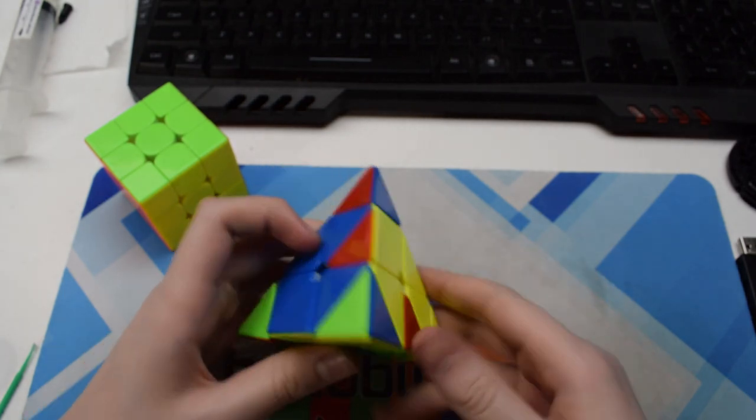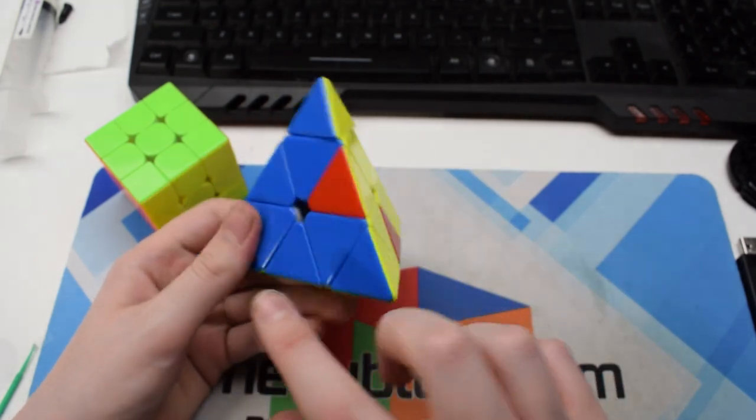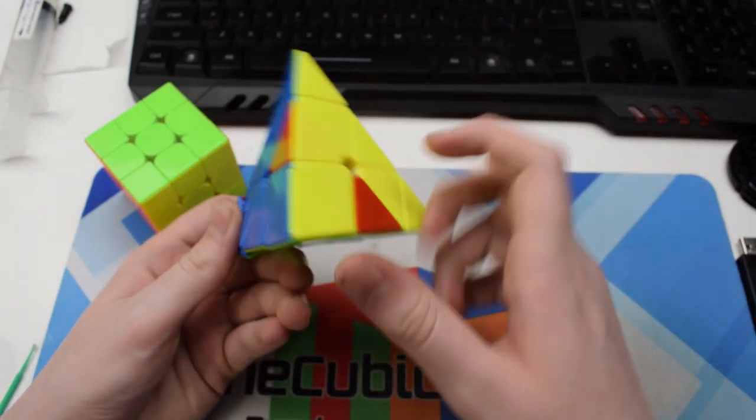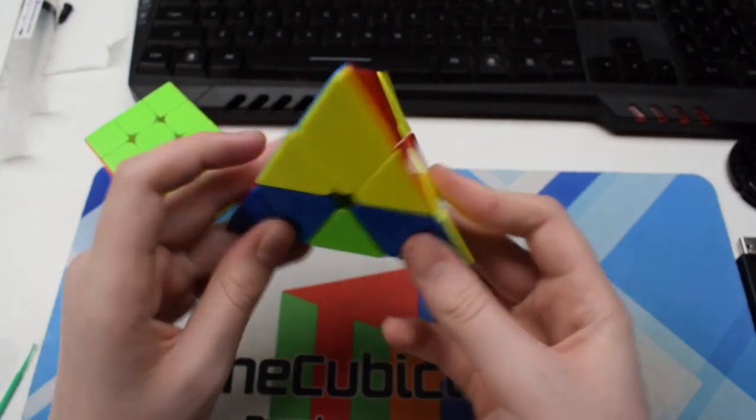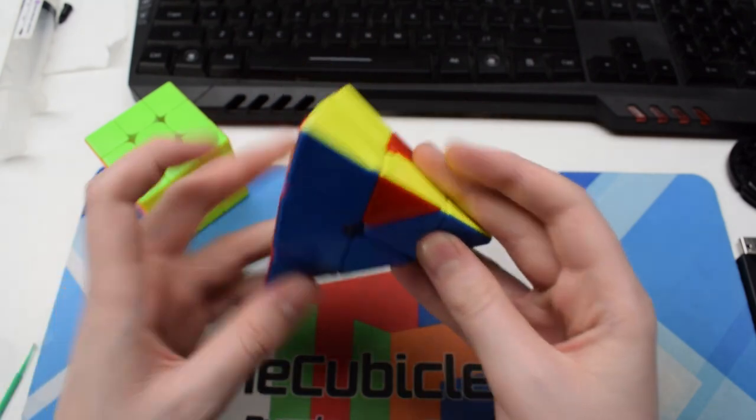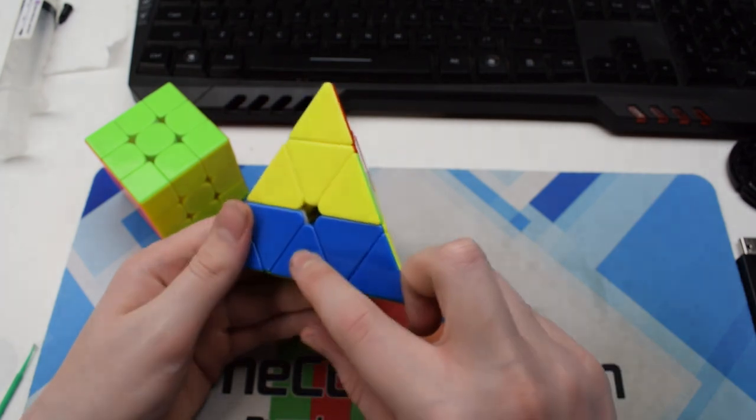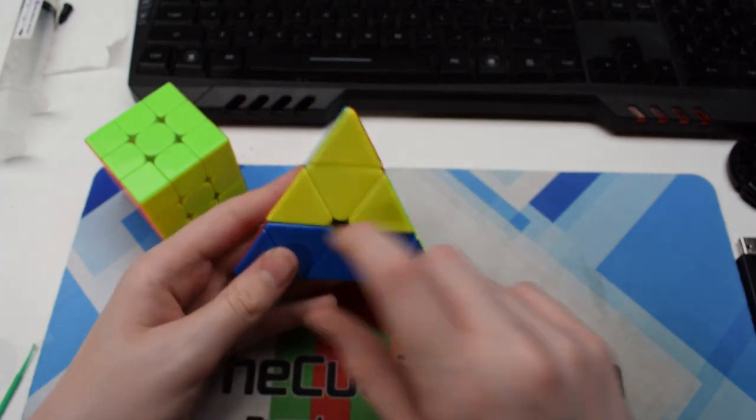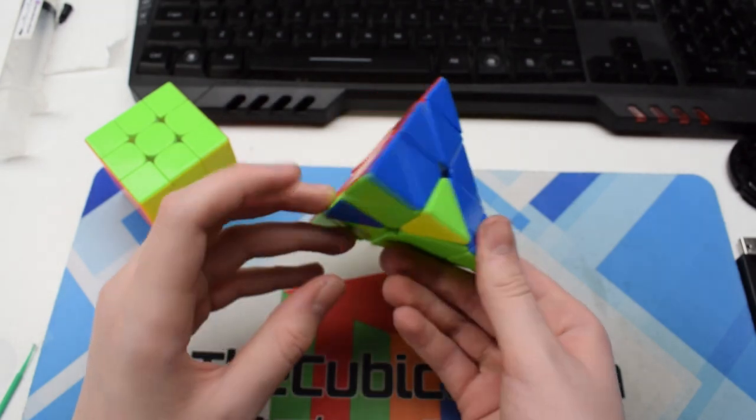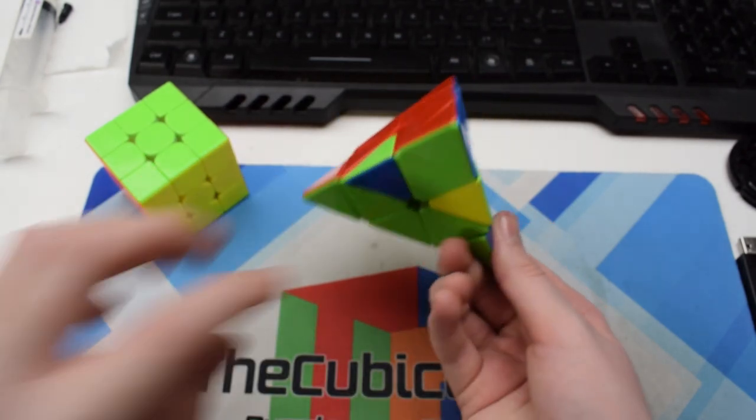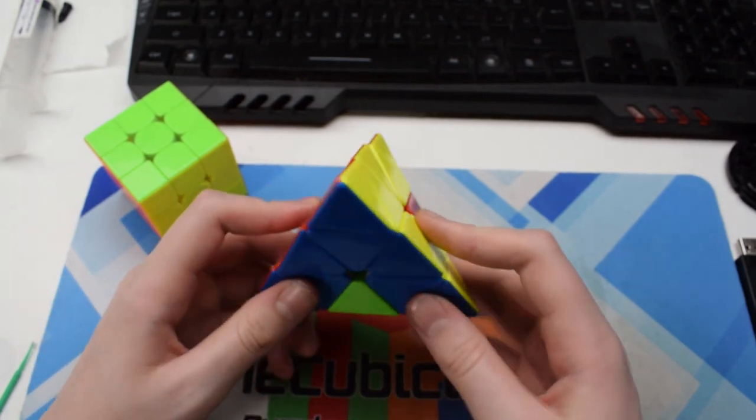191, pretty nice solve. What I saw here is that you can solve this top and save centers by doing U sledge U prime. That works because you have these two edges now after U. So if you do a sledge this one goes here and this one goes here, and then U prime. That was very easy because these two edges didn't move at all. So yeah, I already knew I'm gonna have this side.